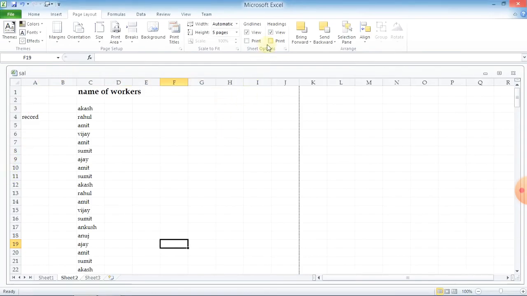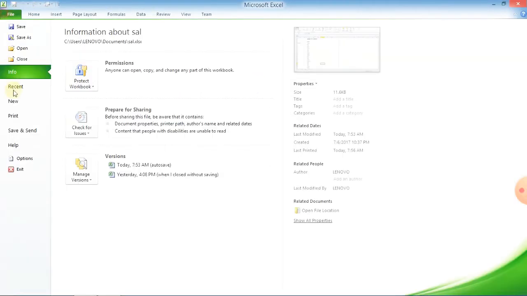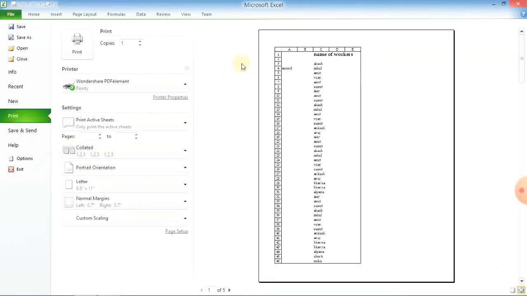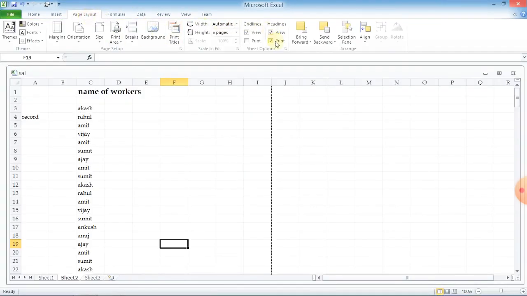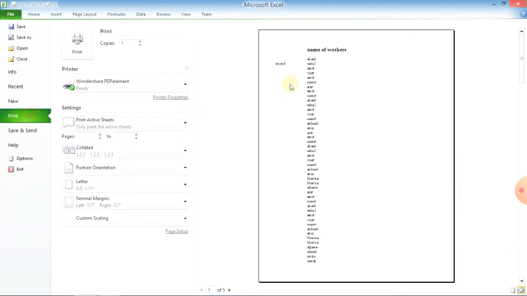And if you want to print the headings, I mean the column headings and row headings, you can click on Print; it is showing the column heading and row heading also. And if you uncheck, it will not show the heading or row names. You can see properly here.